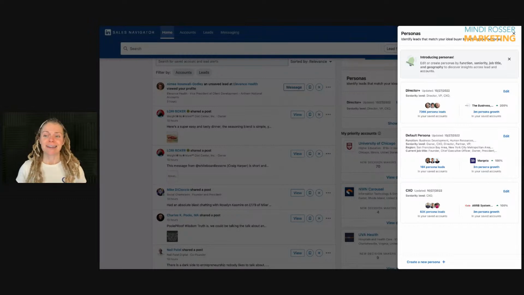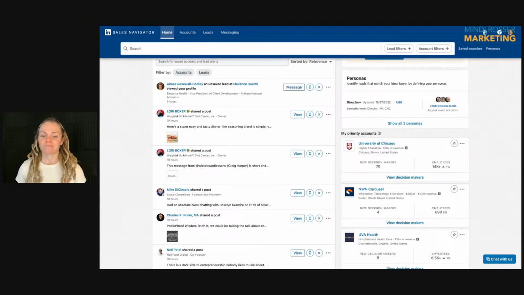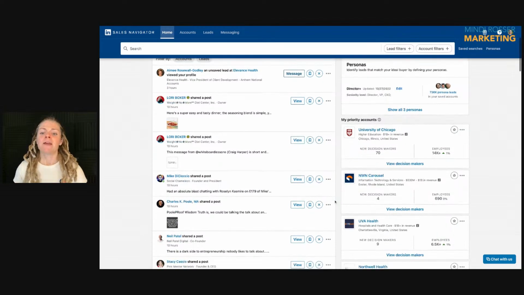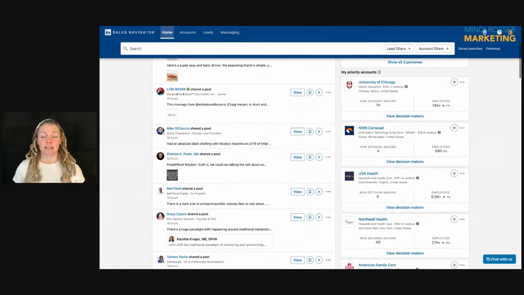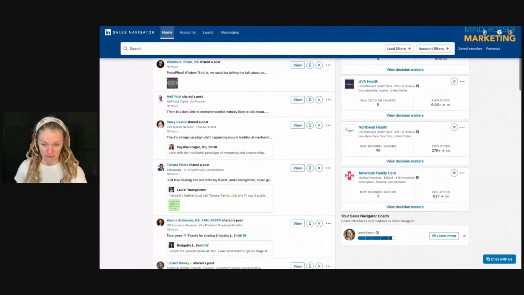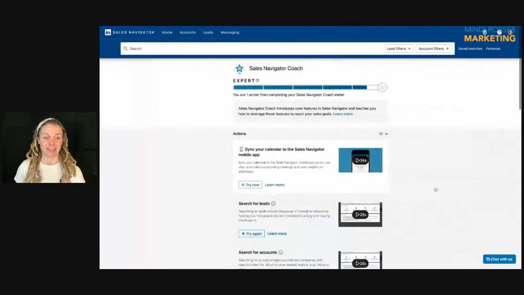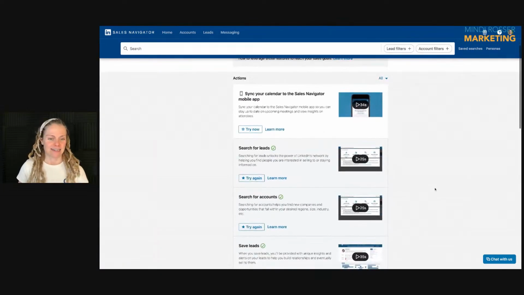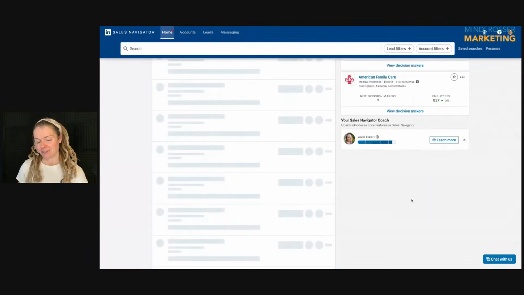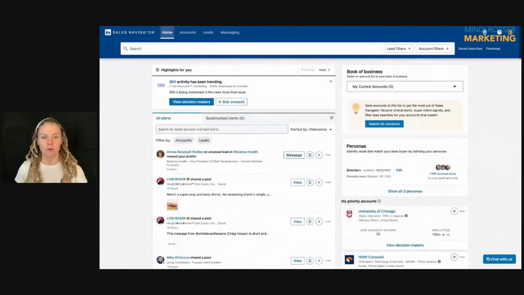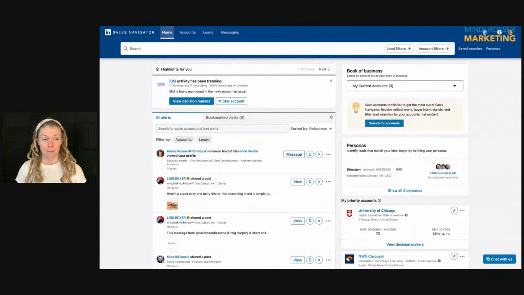But if you're a little bit more broad, I would try out personas because it's a really easy way to get started. If you kind of know what you're looking for and you don't feel comfortable starting a search or something like that, I'm going to show you how to create a search. It's fun to play with and tinker with, though. All right, so looking at priority accounts, it's telling me that these are my priority accounts. Great, wonderful. Kind of gives you a level. You're an expert level. What does that actually mean? It's basically all of the things that LinkedIn wants you to hook up to your account to get to that level. So does that really matter? No, it doesn't. Okay, so that's pretty much all I want to show you on the home page.